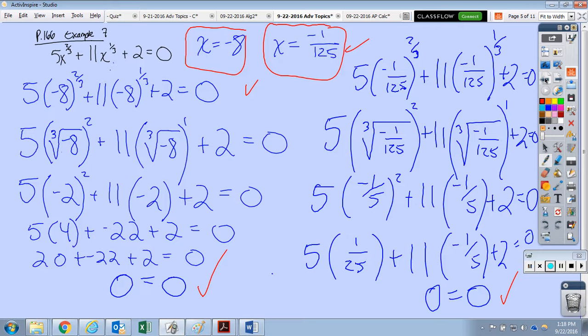And let's say you didn't have enough time, or you didn't feel like checking. But your solutions are good because you know, okay, the 3 is in the denominator, it's odd, I don't have to check. You get them, you circle them, and you're good. I'm not requiring you to check. However, if you were supposed to check because there may be extraneous solutions, and there were, you're not going to get full credit if you say these are both solutions, when in fact one of them is definitely not one of the solutions.